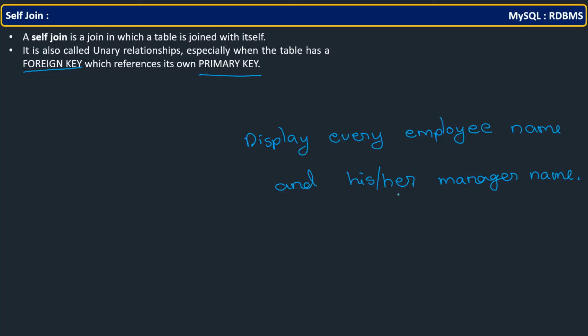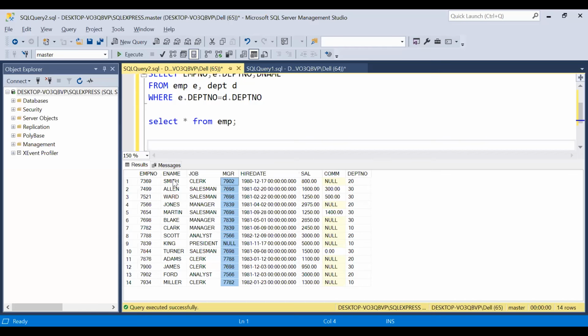What does it mean? Come to the table. Suppose Smith is there. Smith you have to display in the output, and his manager name is what? His manager number is 7902. Who is 7902? His name is Ford. So against Smith, you must display Ford.